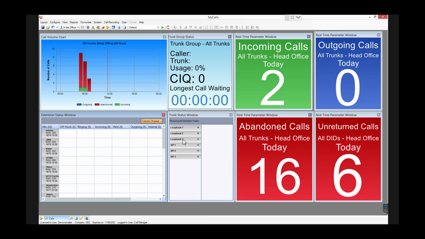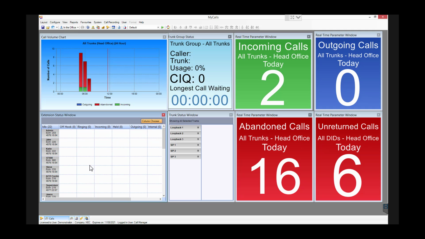In the middle here, we can see when our lines are busy. When do you know when all your lines are engaged? You probably don't, unless your customers are telling you. So this is a way you can actually measure and monitor that. And yet again, a management by exception rule could say, well, I've got 10 lines, make me aware when 9 lines are busy. And if I'm consistently getting those emails or those pop-ups, I should be considering maybe increasing my lines in order that my customers are getting through without getting the engaged tone. And equally, you may have more lines than you actually need, so again, you could trim down and save some money along the way.